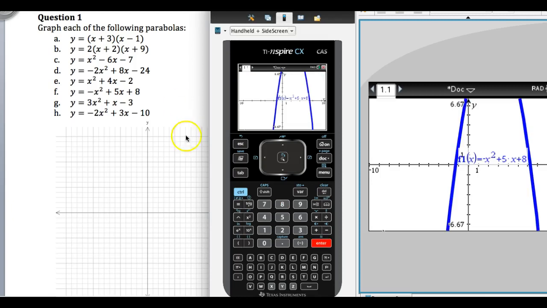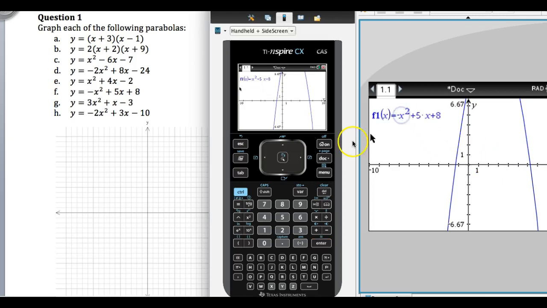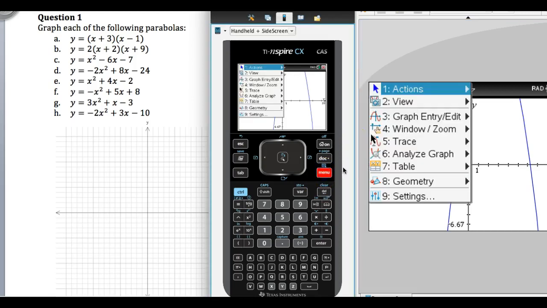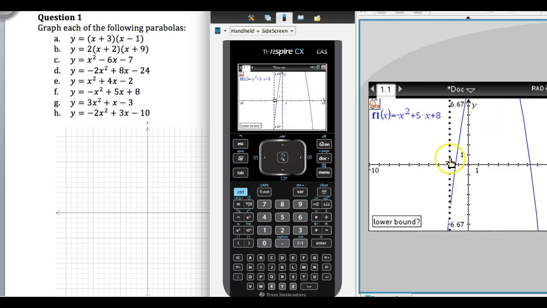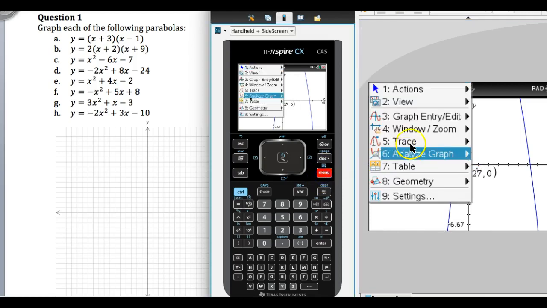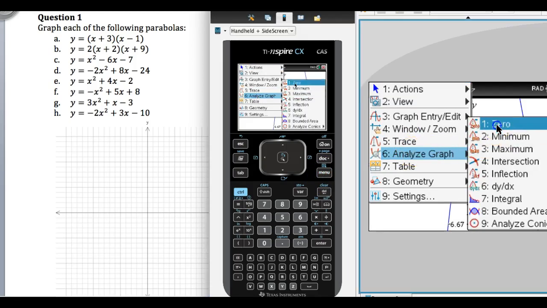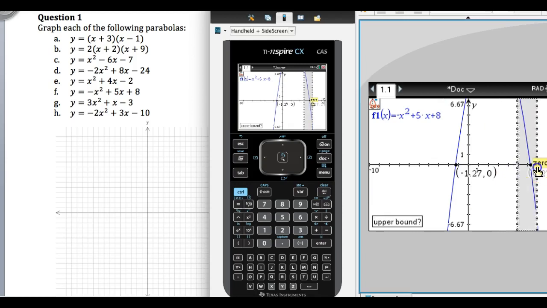Would it be funny if I just made a total boo-boo and it was actually quite a simple one? Okay, so you can see your x-intercepts there. I'm just going to move this out of the way because it's annoying. Now, with your x-intercepts, remember, what do we do? 0. So to the left and to the right. So you can see it's there at negative 1.27. Let's do the other one. I'm going quickly, but remember you can pause at any time. And the other one's at 6.2.